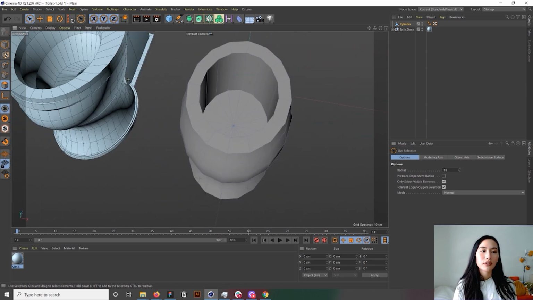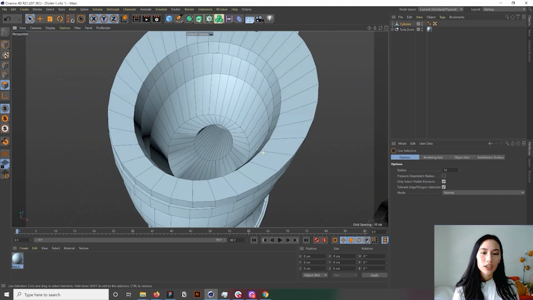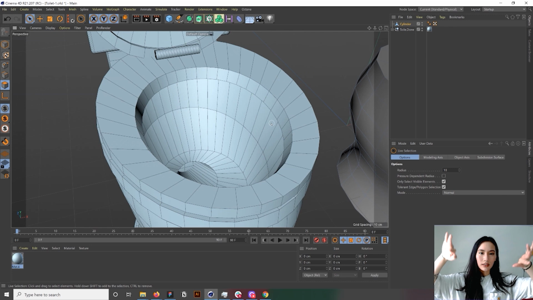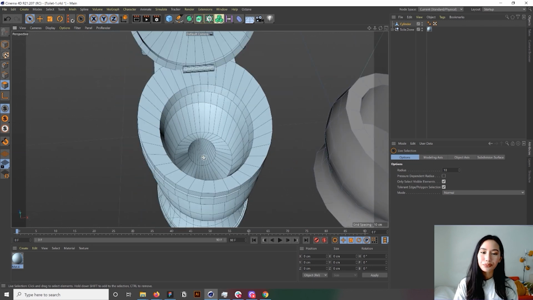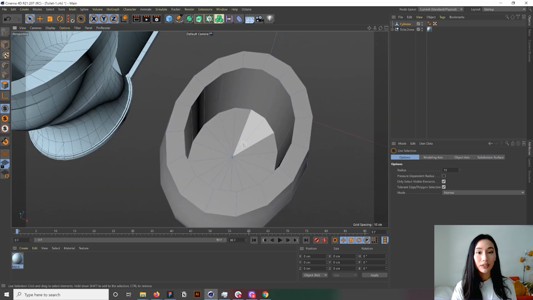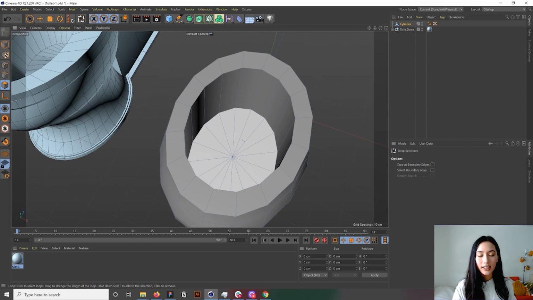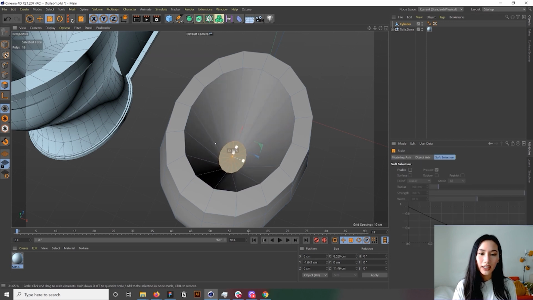But if you want to get even a bit more detailed, and if you look at the model a little bit more closely, you'll see that the bowl on the inside is curved accordingly. On top of that, the hole at the bottom is quite a bit smaller than the hole at the top. To do that, we want to do a few things. First, we can start with making that bottom face smaller. We can hit UL again for loop selection and select that entire face, and then hitting T, we can scale it down all the way like that.